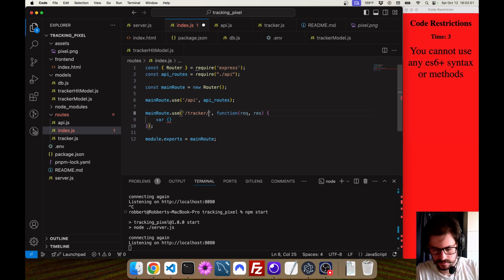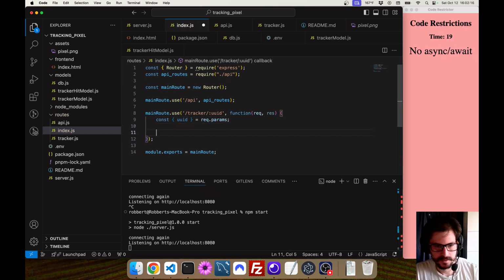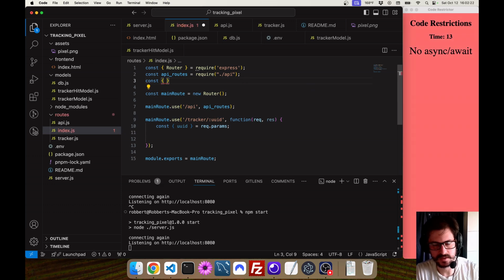I need the actual UUID. Oh, that also would be one. Okay, so I can just use that then. It's the const now, UUID equals req.params. Okay, so now what we've got to do is look up that particular element by UUID, which means we need our tracker model.